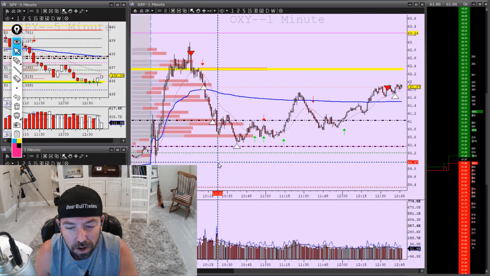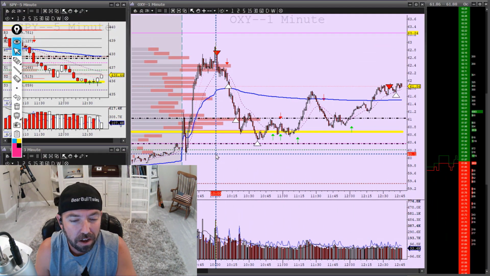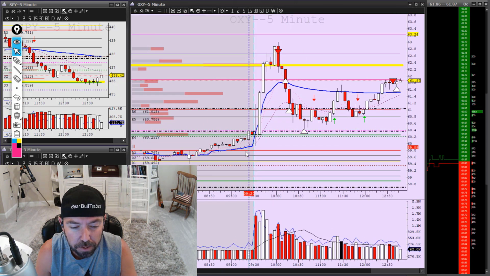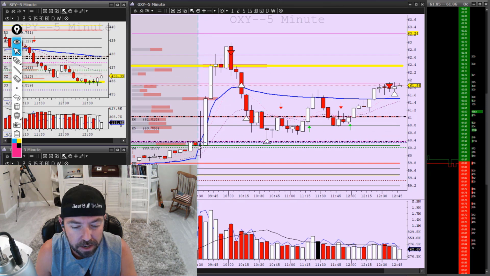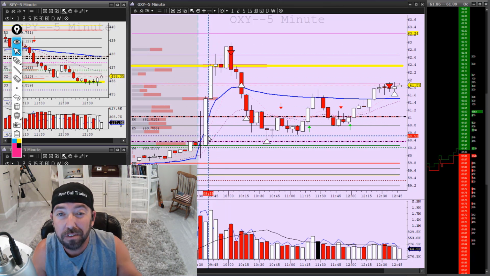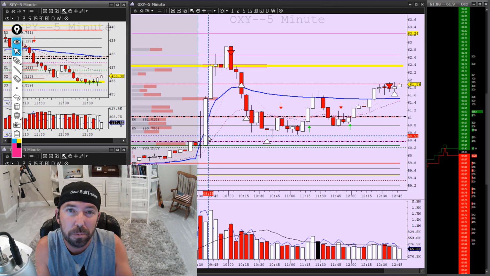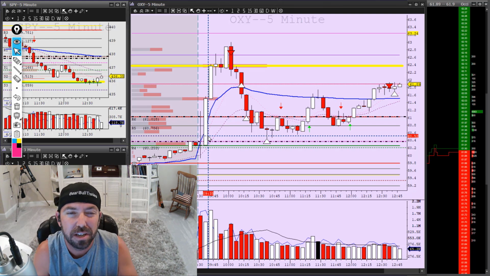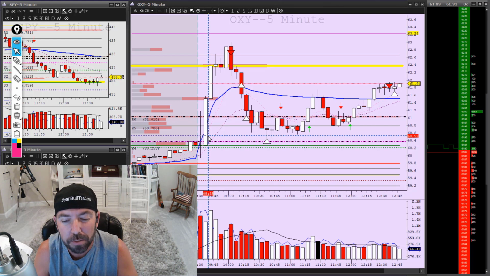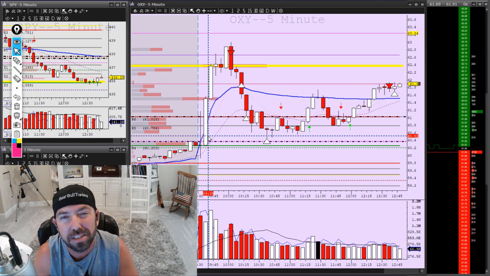So as you can see here, we're on Oxy. Pivot Bot called out Oxy really early in the day, and it was looking really strong. I'm going to go ahead to a 5-minute here, and you can see at the open, R4 breakout as called by Pivot Alert bot, and it broke out. Unfortunately, I was in a short on Twitter at the time, which I'll show you. I took that into the opening imbalance towards the downside. I shorted into it, and I just didn't want to take a contrary position, and I was really liking the Twitter. I wanted to see how that one worked out overall before I went into it.